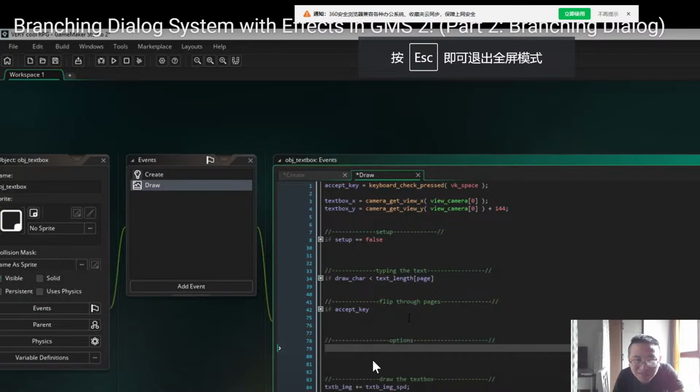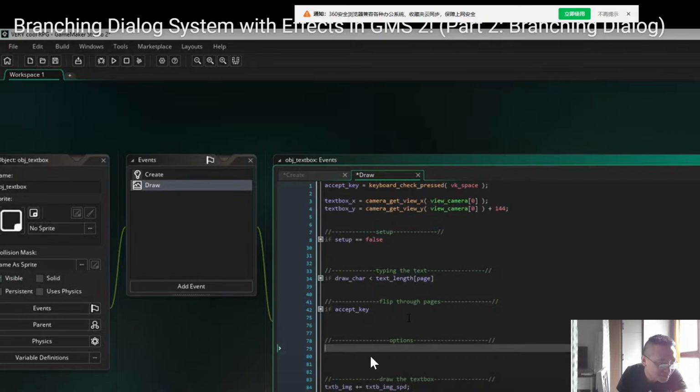We want our options to pop up once we're on the last page of our dialogue, and that page has already filled out with all of its text.